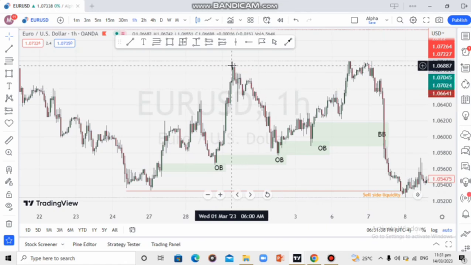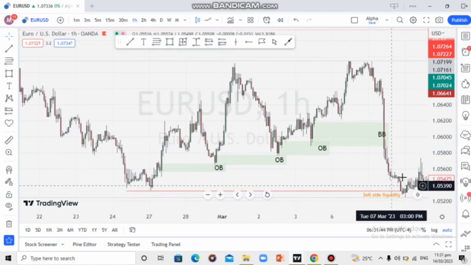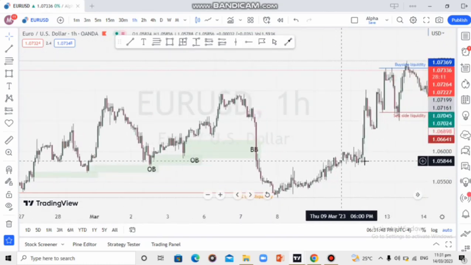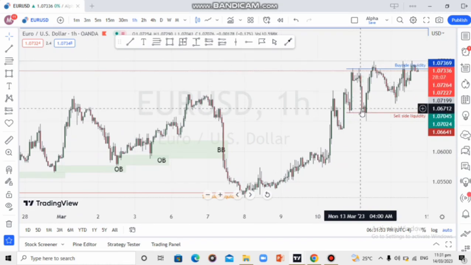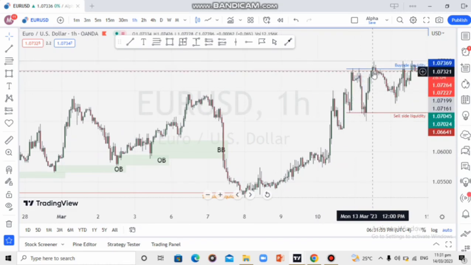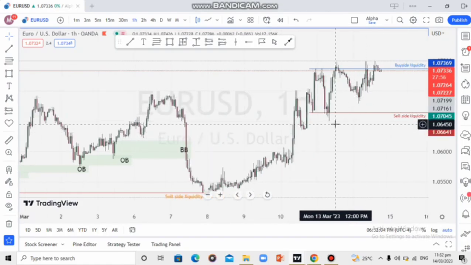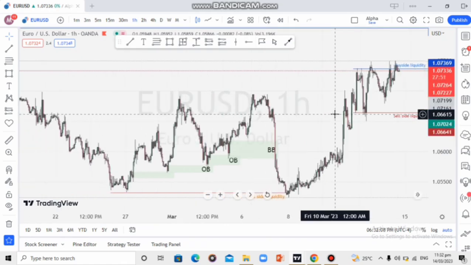So now we took buy side here, we took out the stops here, and then we went for sell side. That's basically all that I'm doing. And if you notice, the same scenario here. We took out buy side, buy side, and we're taking it again. Hopefully we'll be coming back for this sell side.